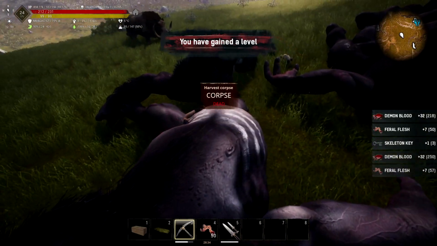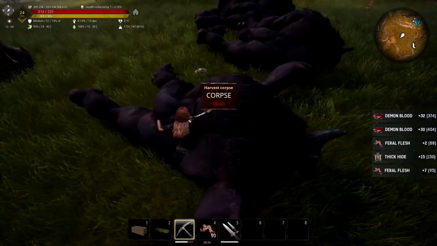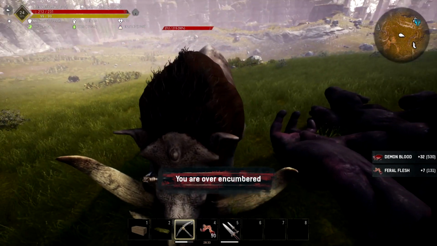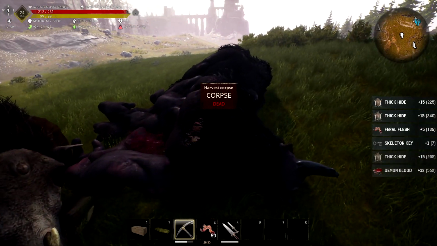That's not bad. So you farm some more, see what else we get. Boom, boom, boom. More of this nice thick hide, skeleton keys. Oh, we got an elephant after us now as well. Not an elephant, sorry, a rhino. And then let's go farm these guys.